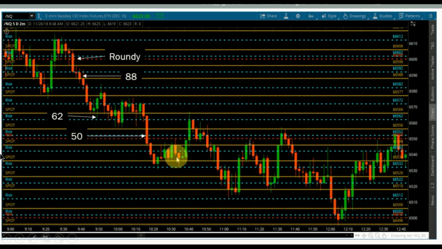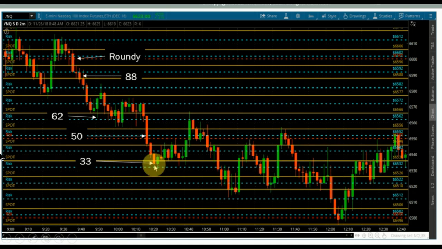Here's the fight. They fight back for it. But notice, guys, I don't have to even draw a trend line. Notice how it's just all lower highs, right? So we know if the 50 fails, where are we headed? How did we get to the 50 before? From the 33, right? There's that 33.